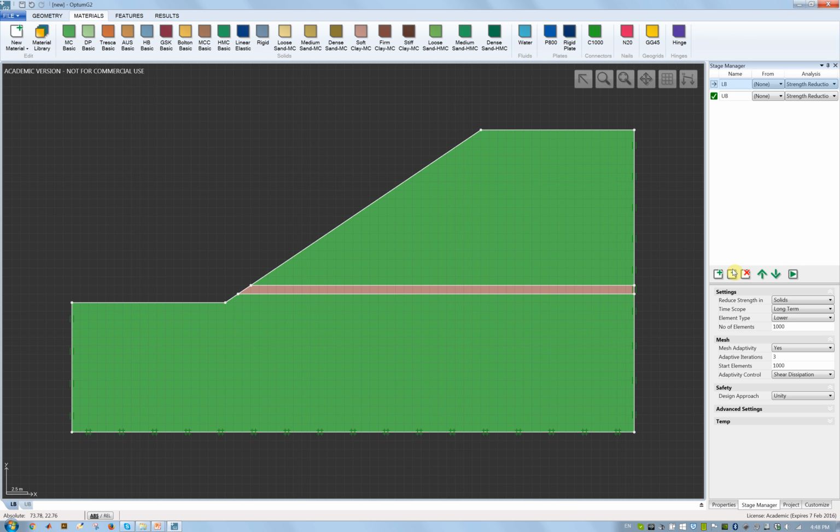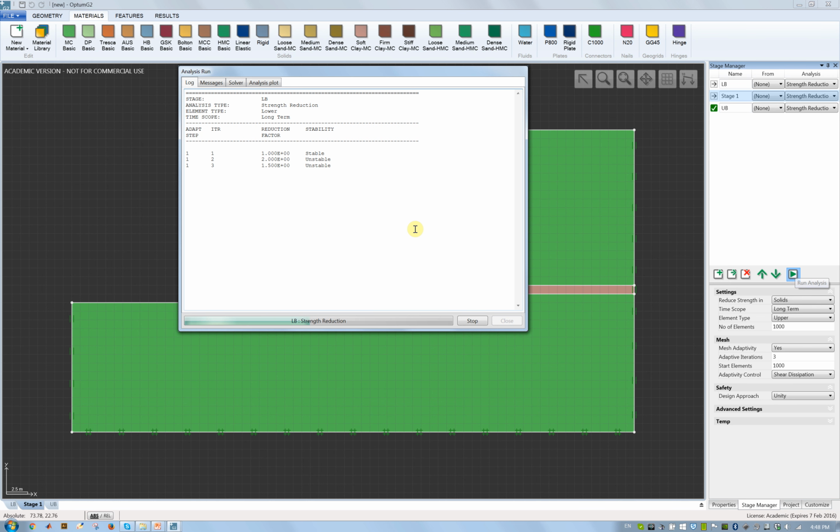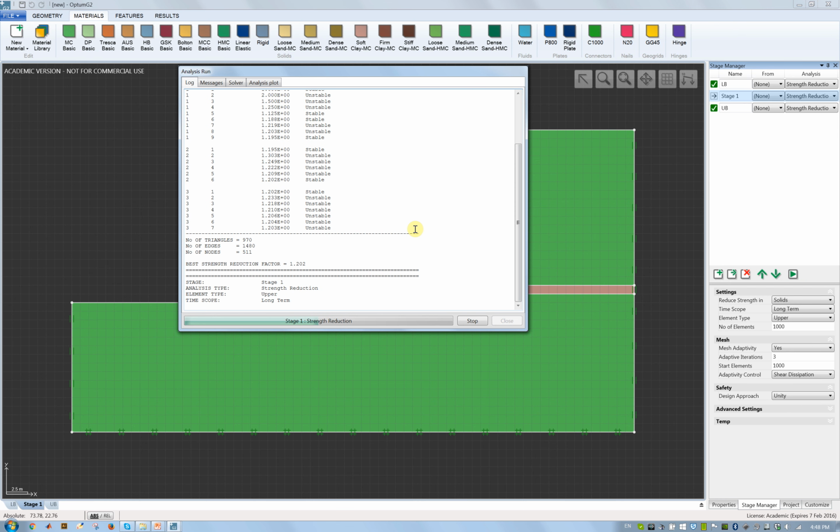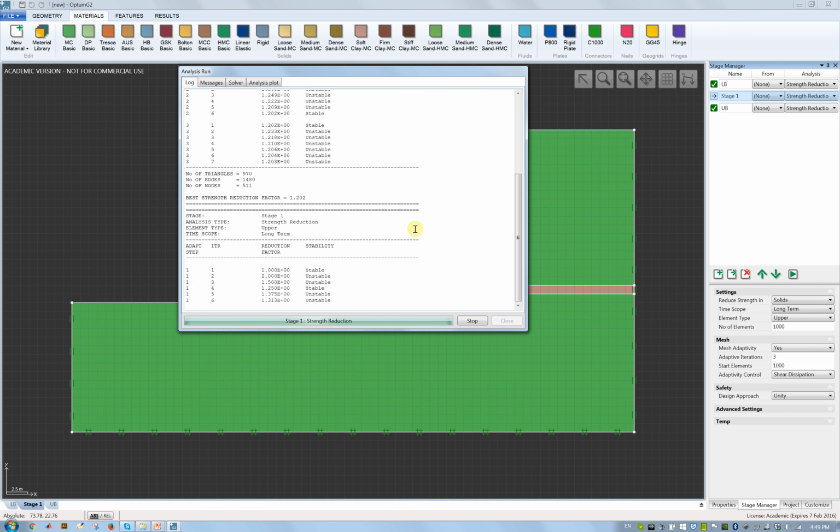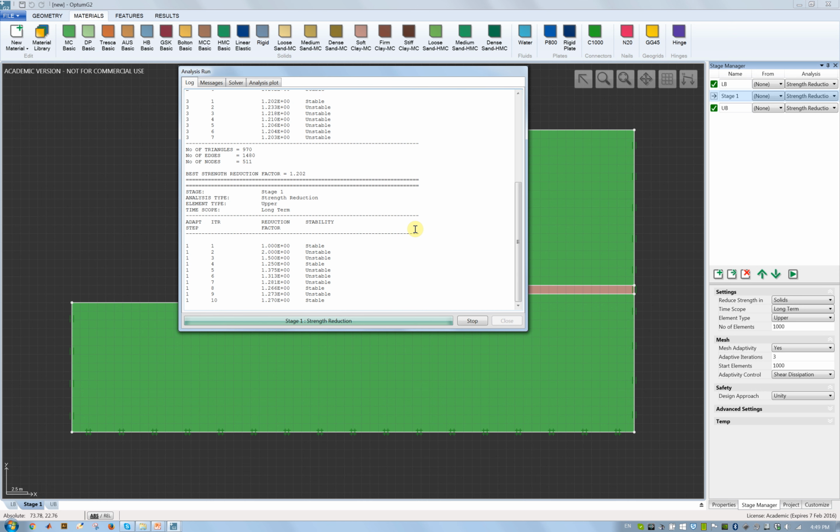And let's have an upper bound stage as well, and let's see what kind of results we get from that modification. So first the lower bounds, and I can already see now they're definitely below the lower bounds we had before, and the upper bounds will display the same trend.